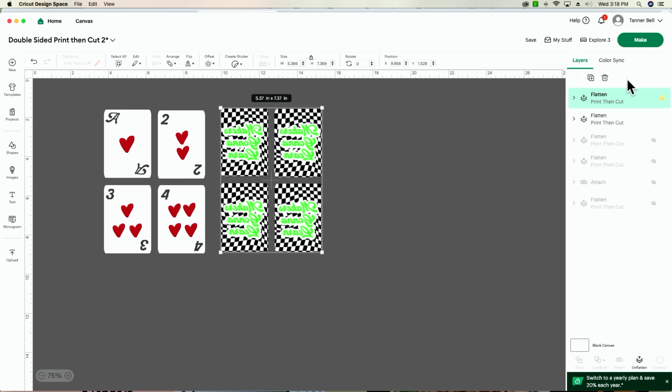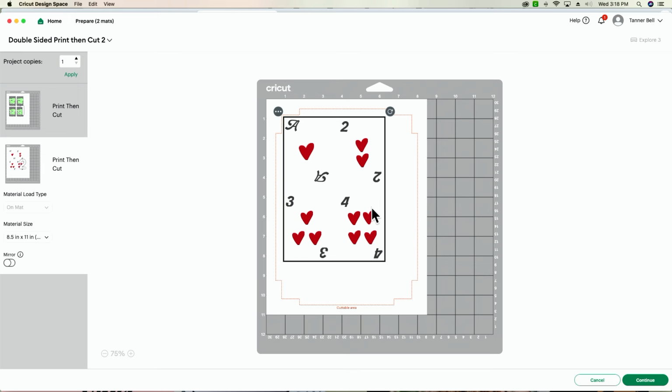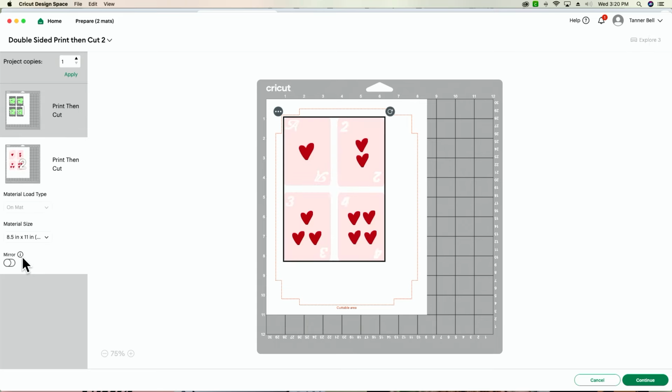So what we are doing now is going through the same process that we did in the last video, but let's go through it together so we know exactly what we're doing. We're going to go to Make It. We are going to start with the front of our cards. Now, you cannot see these because they are white, so make sure that you start with your front. I did go back and change the color of my cards from white to light pink so that you all can see it on the screen.